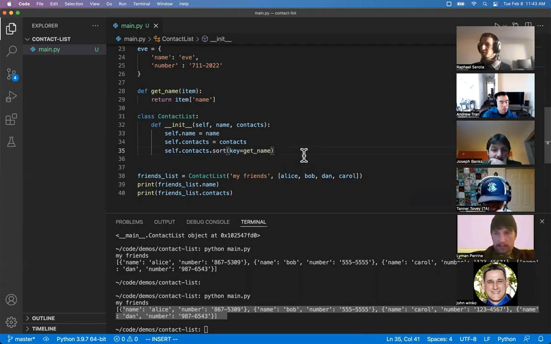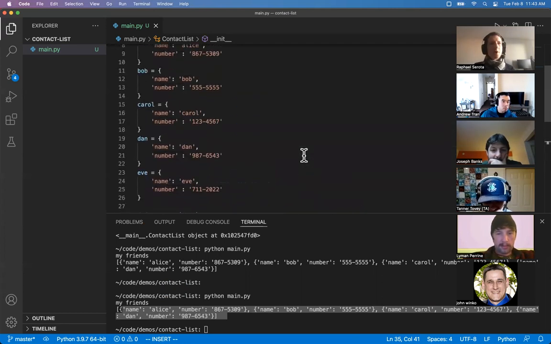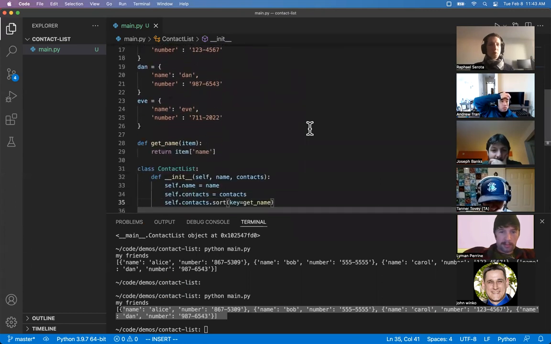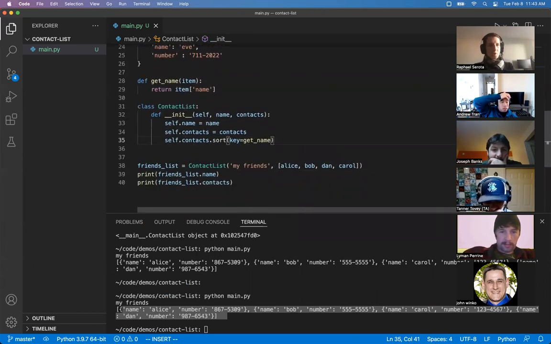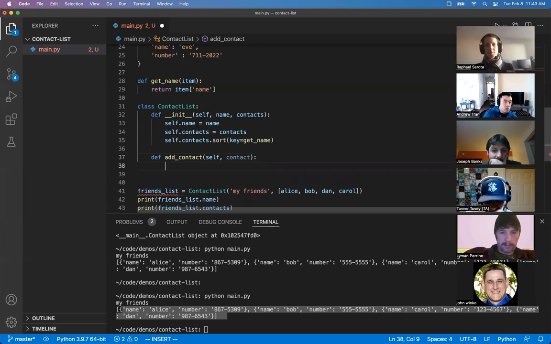So next thing I'll need to do, now that I'm able to sort my contact list, I need to be able to add and remove contacts. So add a method, add contact. Again, it has to take self and the new contact we're adding. So this is going to be pretty simple.